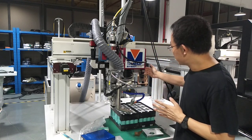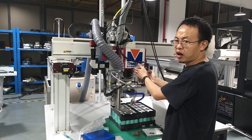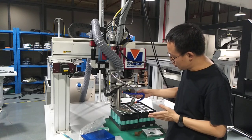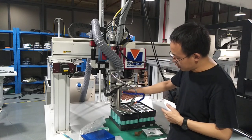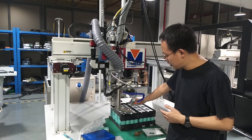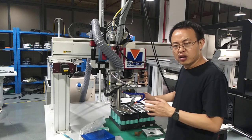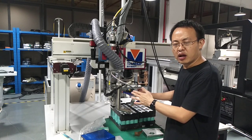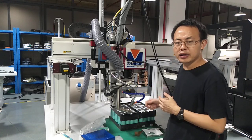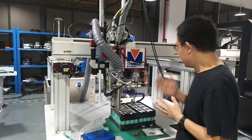And this is the CCD. This CCD comes along with the galvanometer. And the machine uses it to judge, to make the weld position better and make the welding smooth.